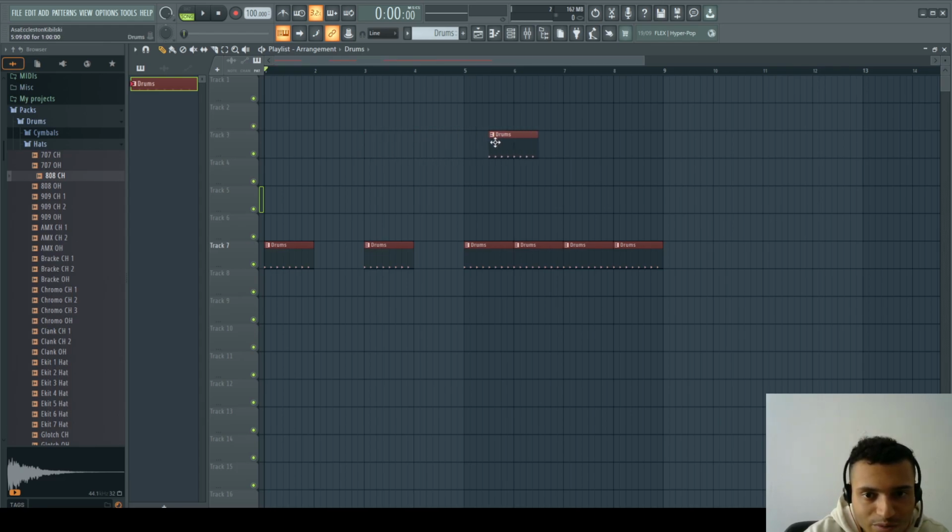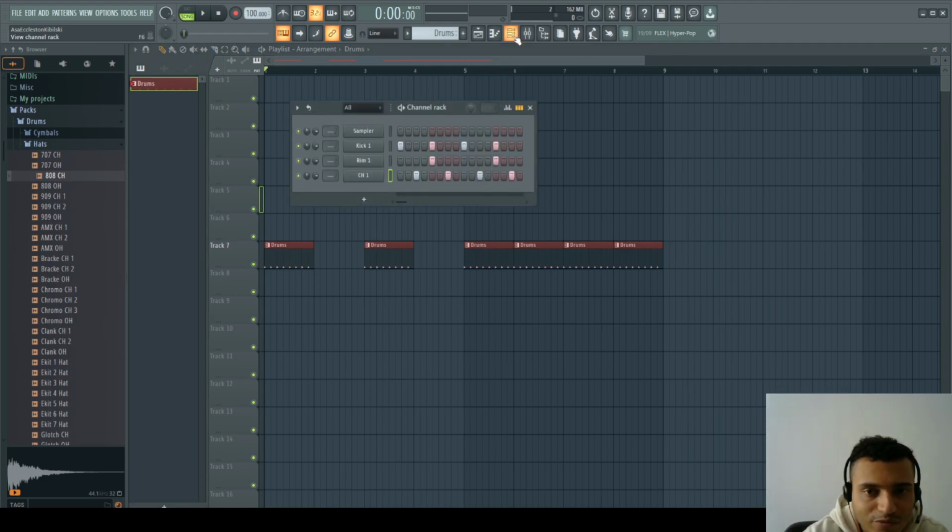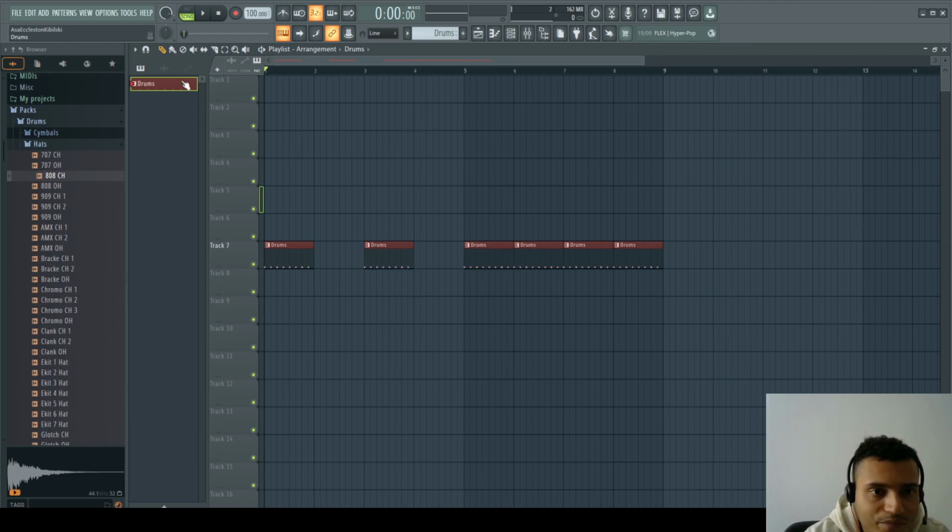Left click and drag will just move one clip that you add from the channel rack. So I like to be on paint mode pretty much all the time. There is delete mode, which I don't ever use because I can just right click on paint mode and this will delete. We can mute. Mute means you click on something and it will mute that clip. You can just click again to unmute it.